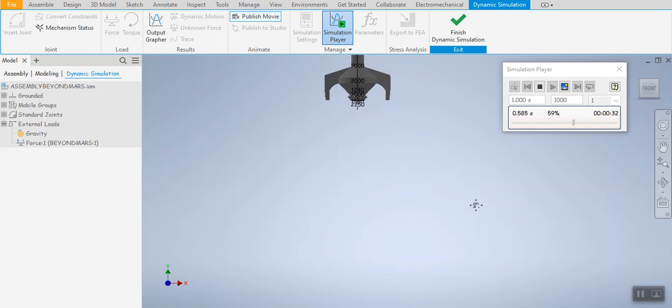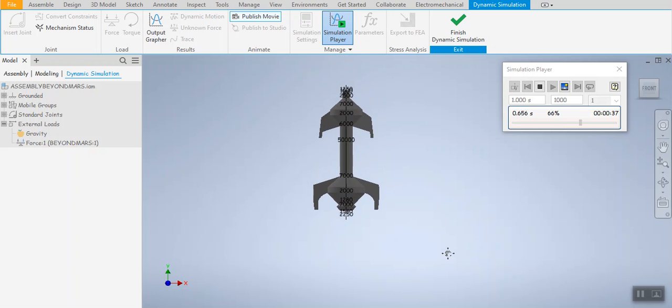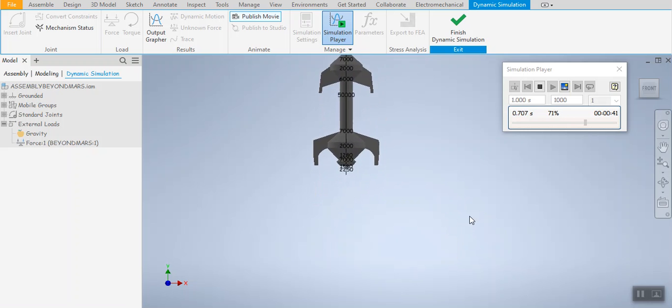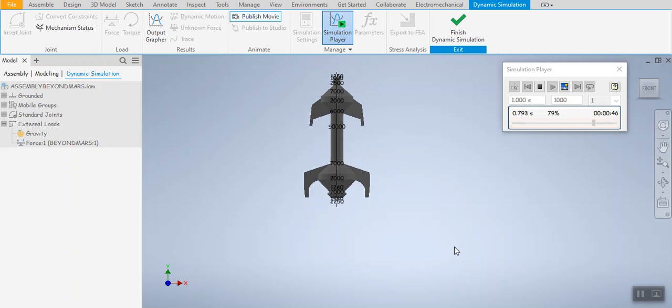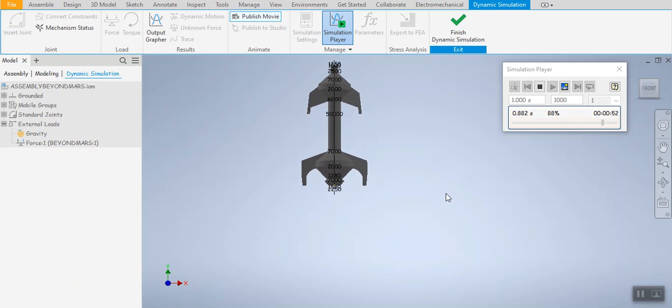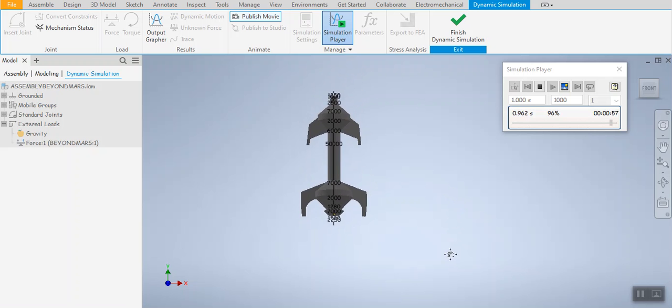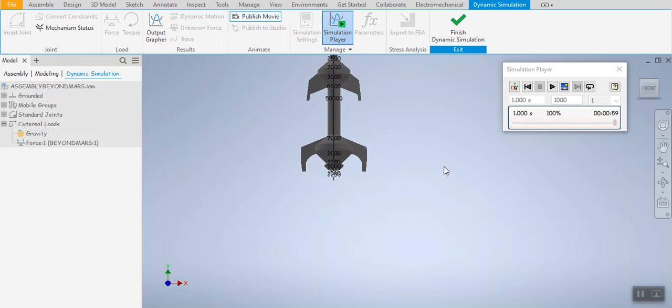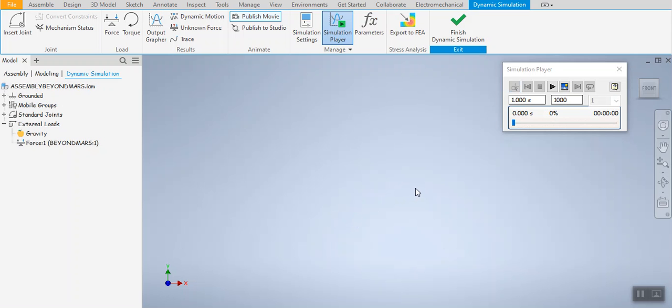I did the same simulation activity with 3D Studio Max. In 3D Studio Max, the calculations are far better because it slows down, and it also falls back down. But here it is not falling down, and I wonder if we can manage doing this. So this is as far as it's going to go up. Finish the simulation, or simply go back and stop.